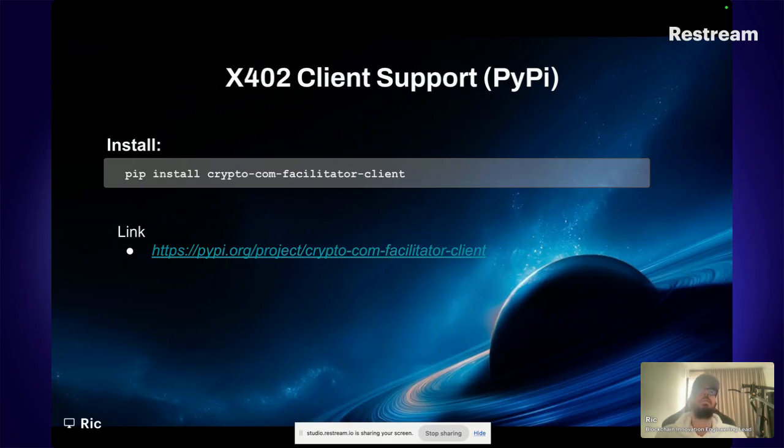I know that it's kind of subjective, but most agentic frameworks nowadays feel very comfortable in a Python environment, so it was a compelling opportunity for us to extend the Crypto.com facilitator client also for Python. You will see that in a minute because we have two examples.